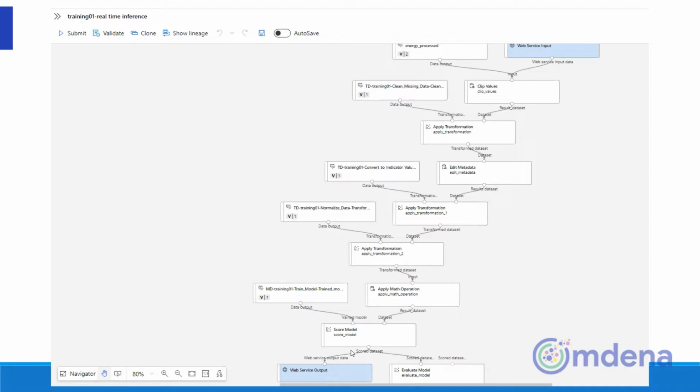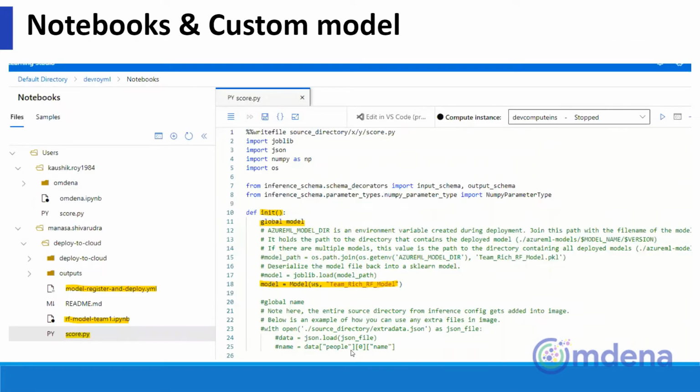Once you do this, you are just going to call this as a REST API and you can get predictions. But the other way that we tried was a notebook solution. In a notebook solution, you open up notebooks that are available inside the Azure Machine Learning Studio. You create your model, you do all the things that you do normally, and then you upload your created model into the system and give it a name. For example, in this case, we used Rich's random forest model, and we just took the pickle file and uploaded it onto the Azure Machine Learning portal.